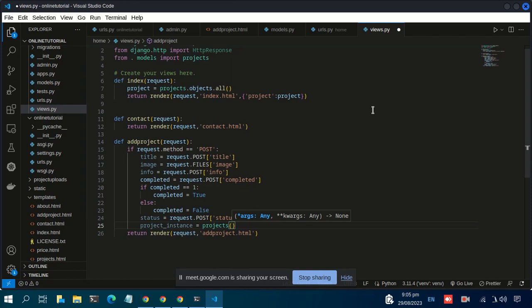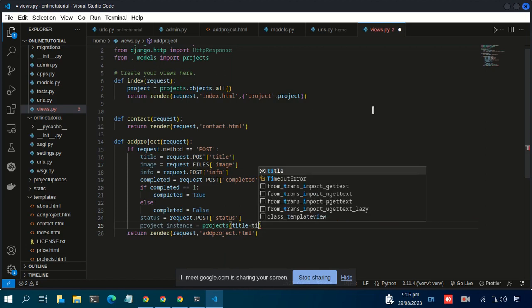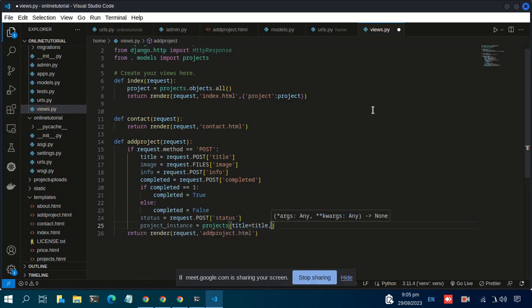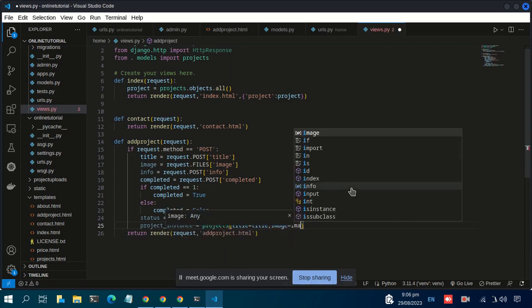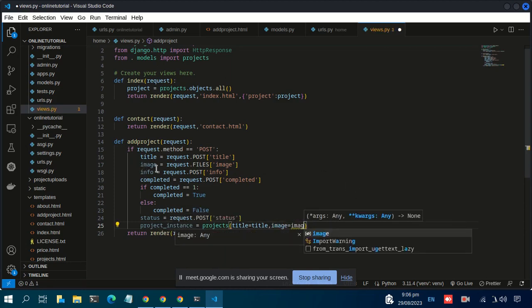Then our model expects to get a title, so we equate title to the title that we have captured here. Then we also equate the image to the image that we captured here. We also have the info and equate it to the info that we captured.